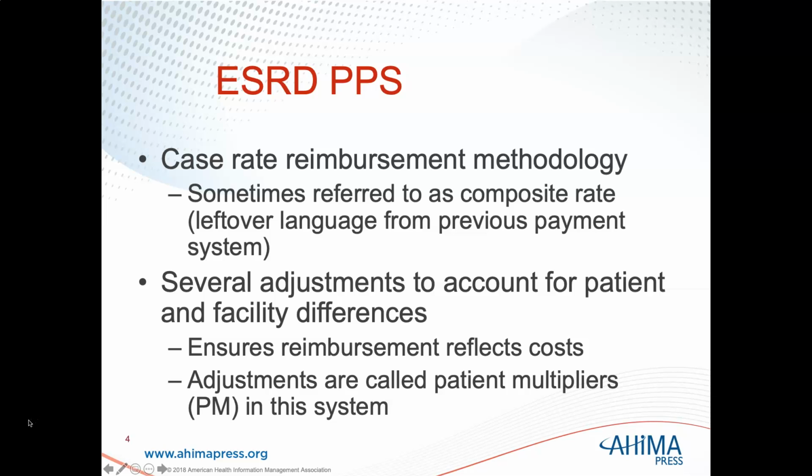ESRD PPS is a case rate reimbursement methodology, sometimes referred to as a composite rate. But it's really case rate. Make sure you know case rate when you're talking about ESRD. Several adjustments will account for the patient and facility differences. It ensures that the reimbursement reflects costs, and adjustments are called patient multipliers in this system.